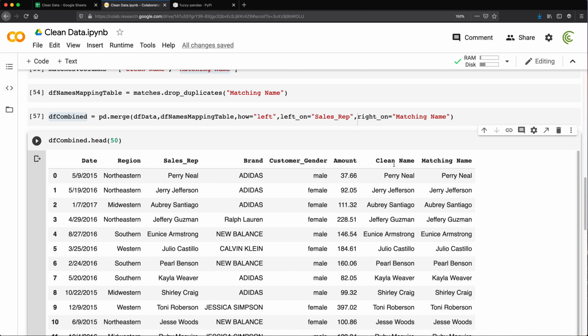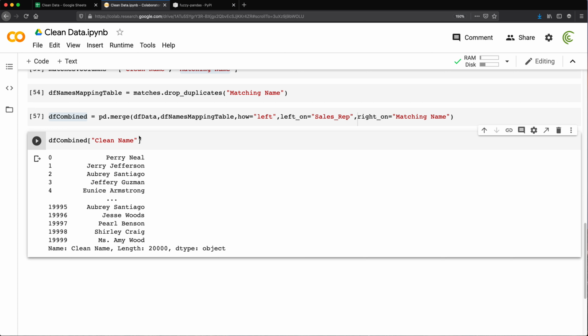For example, if you look here, see this doctor here, it was replaced with this in our clean name column. Now to see how clean this actually is, I'm going to take this clean name column out of here and remove the duplicates from it, to see if I still get any duplicate names in that list. So let's take that clean name column, which should get us that column, and now let's drop duplicates from this.